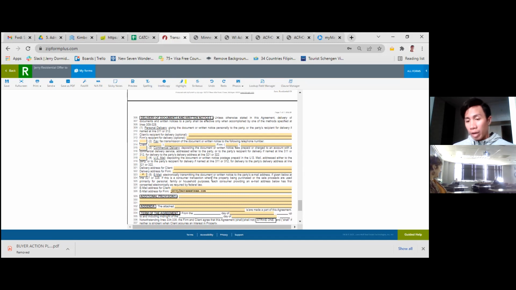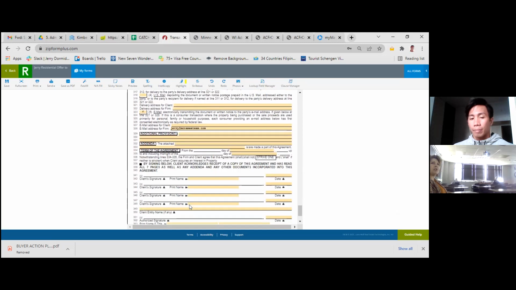But I can give you a trick: you can just easily type in the client's email address here, in case you forgot to put it in, and have them initial on the side of this line. So that's an option. If they don't want to take the time to do a full amendment, they can just initial beside it. Exactly. Sounds like Jerry's had a little experience with that. Agents forgetting to put the email. I think I did that.